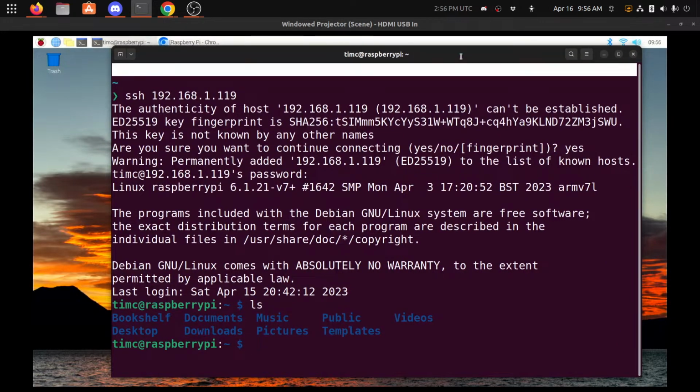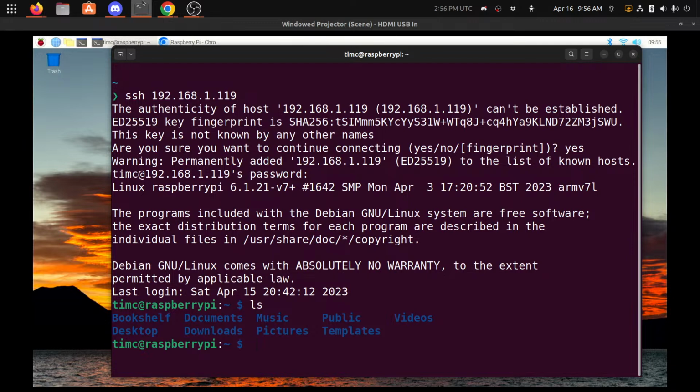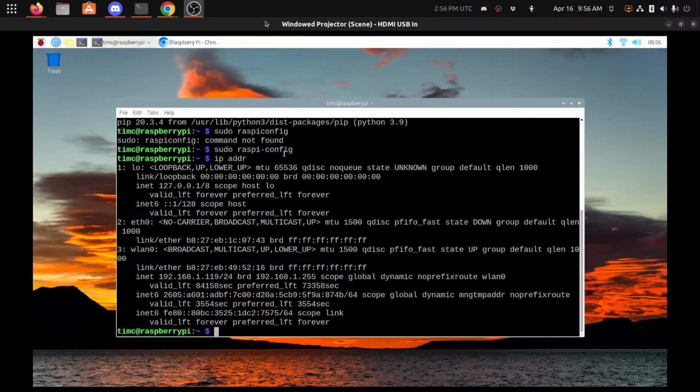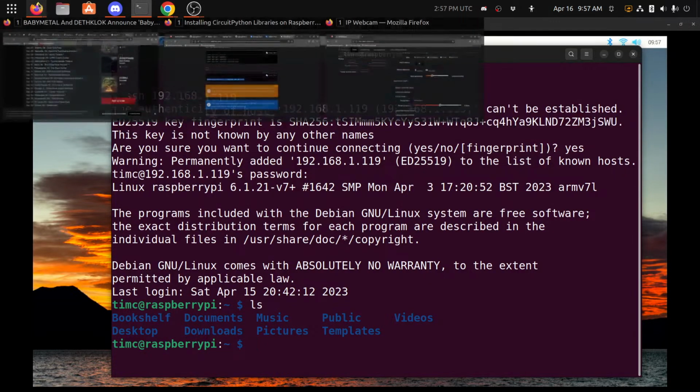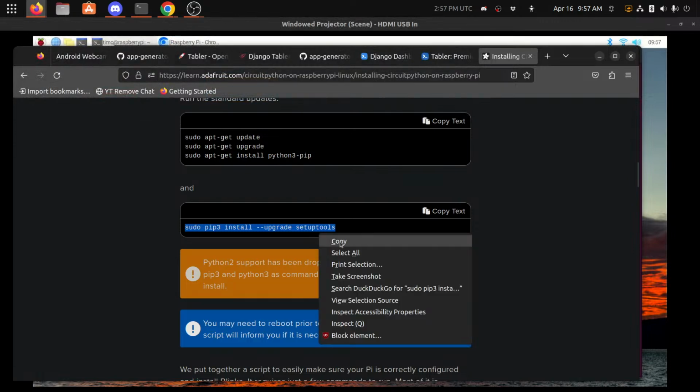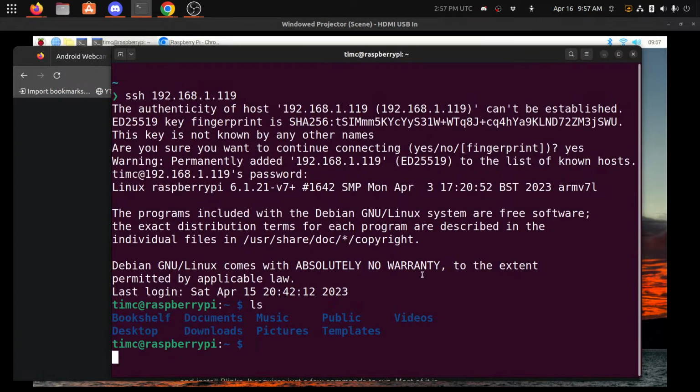So this terminal is on my PC, but it's still connected to the Raspberry Pi. Whereas this terminal here is actually on the Pi itself, and I have a separate keyboard to control it. And this is helpful because this one I can paste into, although it seems to have done something weird.